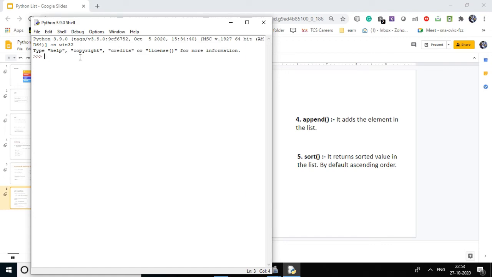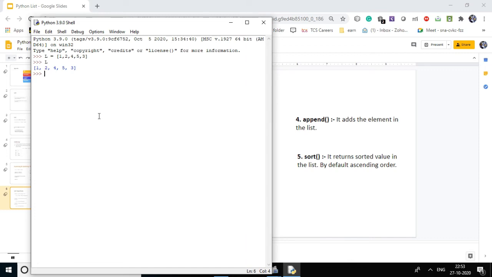So write L equals to, in square brackets, 1 comma 2 comma 4 comma 5 comma 3 and then press enter. Now print this list simply by writing L and then press enter. Now here you can see our list has been printed.